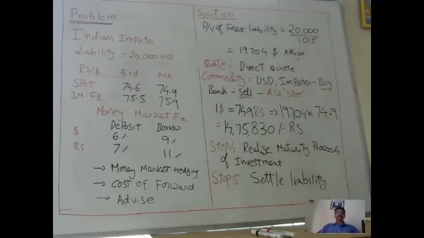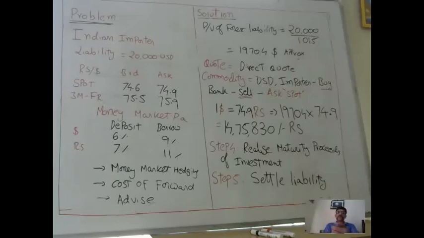Now, we need to step into the second aspect. What is the second aspect? Calculation of cost of forward. So I need to calculate something called the cost of forward. How do I calculate? I need to buy 20,000 USD. When? Not now, 3 months later. That's the reason today itself I entered into a forward contract with my banker at bid rate 75.5. That means the bank will buy at 75.5, the bank will sell at 75.9.